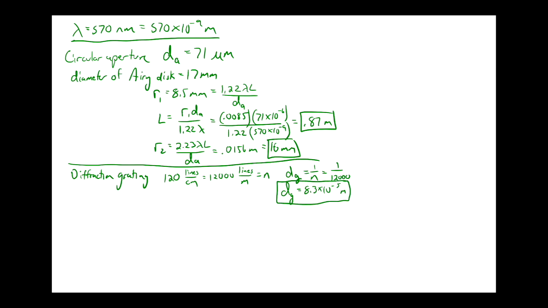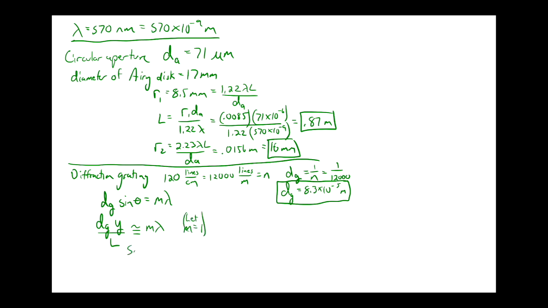Yay, we found something about the diffraction grating itself, how much separation there is between each line, as well as determining the density of the lines on the diffraction grating. Once we have that, we can use the equation for the interference pattern of a diffraction grating. That's d sine theta is equal to m lambda. And I'm going to use the small angle approximation for this, so we're going to say dg times y over L is approximately equal to m lambda. And at this point, we've got an infinite number of possibilities, right? Because m is just a series of integers. I'm just going to say, find something about the first case, all right? So we're going to just let m equal 1.